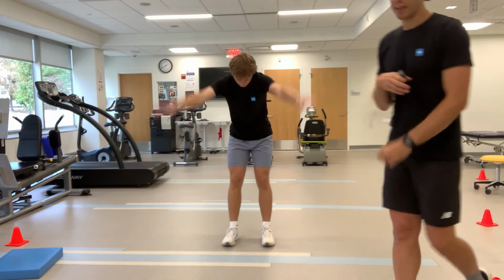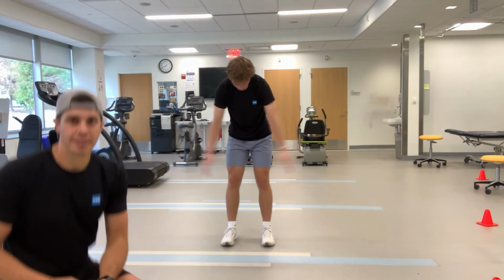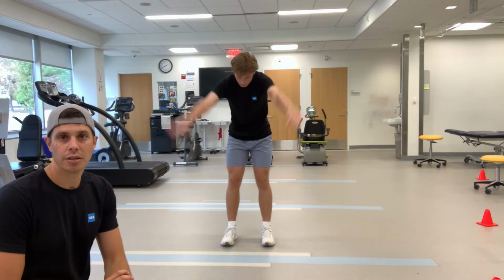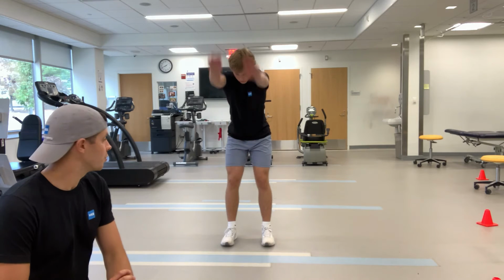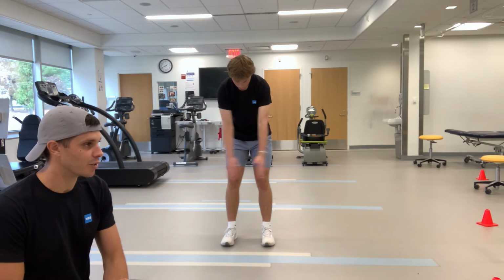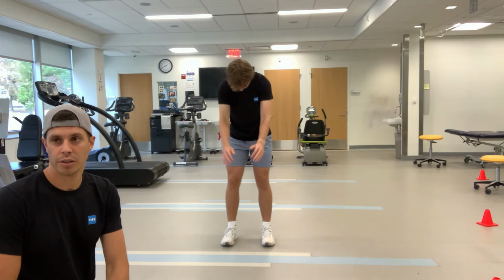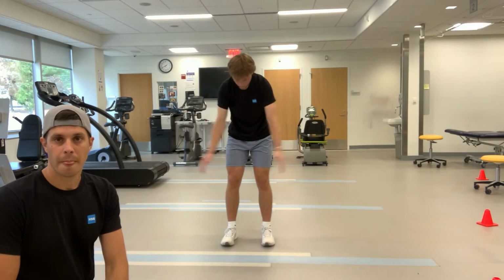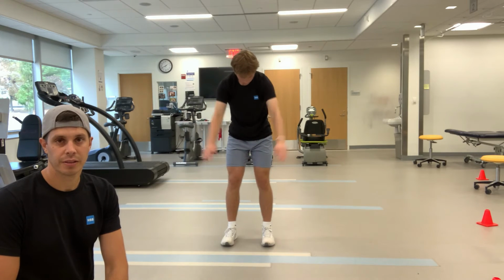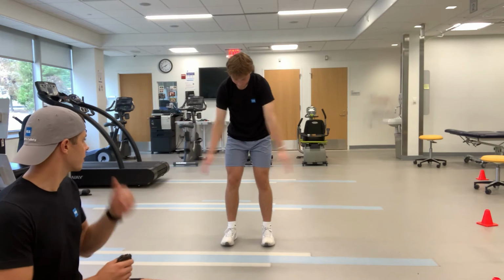It's really easy to try to fly through these, but do your best to take your time. Give each rep a second or two. Don't rush through it. Very good. Keep going.